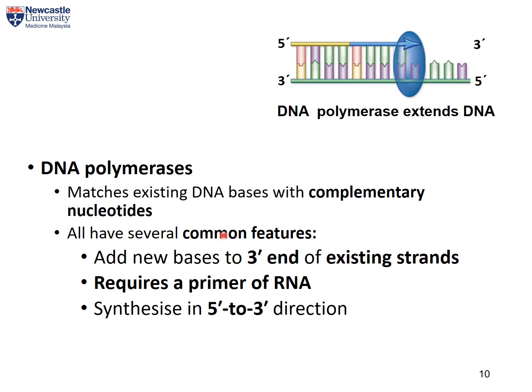For example, all DNA polymerases can only add nucleotides towards the 3' end of an existing strand, meaning that the synthesis of DNA will not start without a small chunk of RNA, which is known as a primer. It is labeled as the yellow chunk in this diagram. And all DNA synthesis will happen in the 5' towards 3' direction. But here is one important question. How do you get that yellow piece of RNA primer? Well, you will need help from another enzyme, called RNA polymerase, to synthesize that RNA primer.